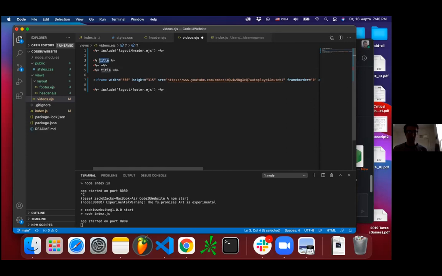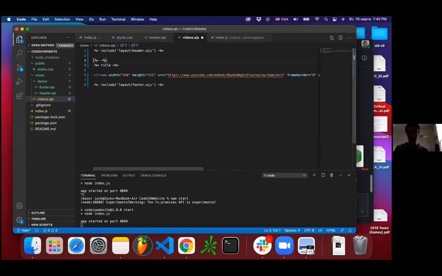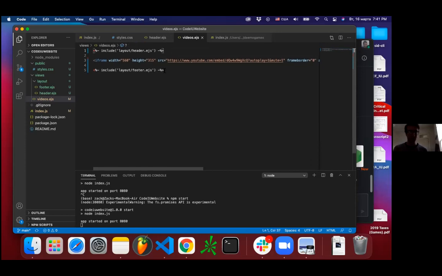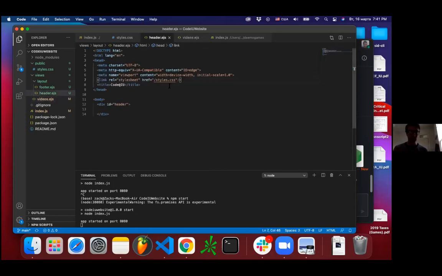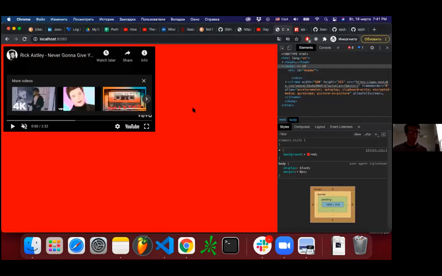This would just run that. It would be like having that in your JavaScript. It doesn't really do anything. It gets executed, but nothing really happens. And if I were to do title like this, I'm pretty sure the word title would be in the HTML. Okay, so that's in the header, that's in the footer, the dashes, and we have it working like that.